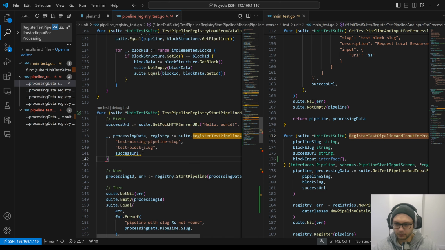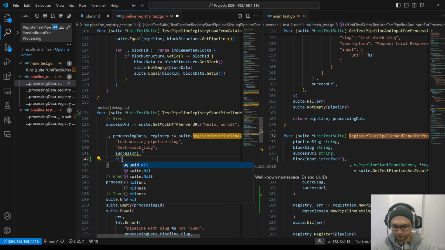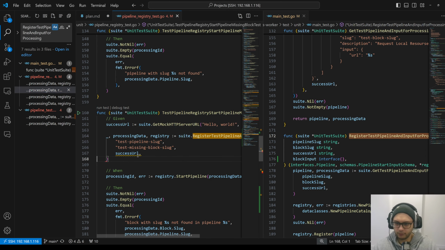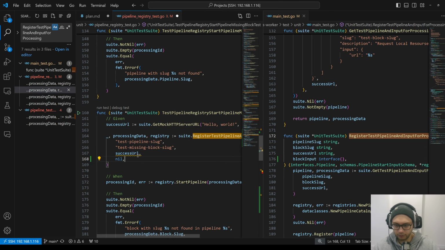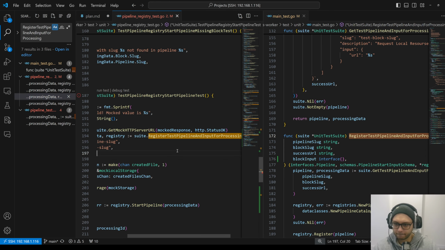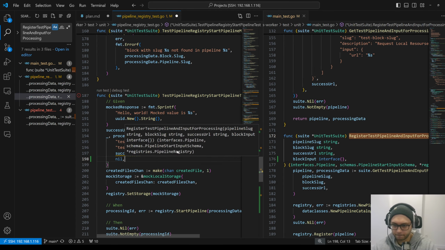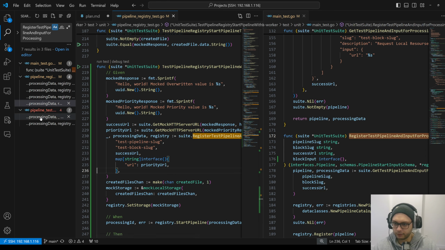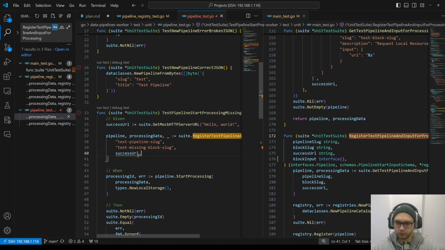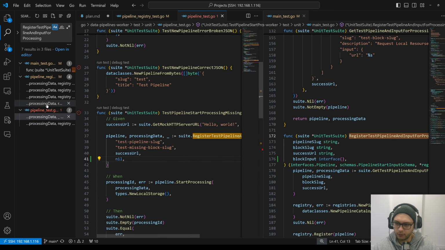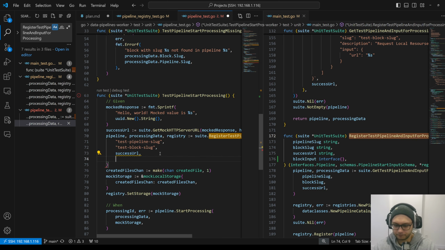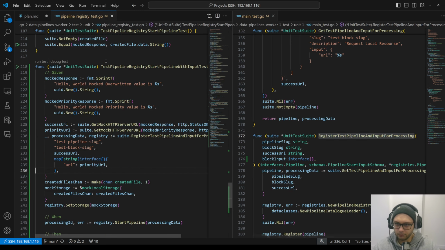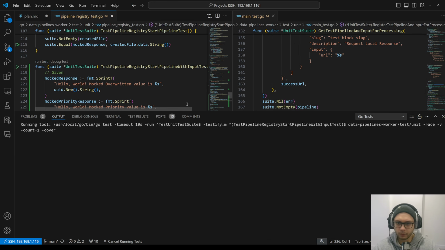In here, let's say nil. Empty interface here as well, because I want to do a few things with it. Yes, that's correct. In here and in here, it should also be nil, as well as this. So if I execute this method again, this test, it should work.